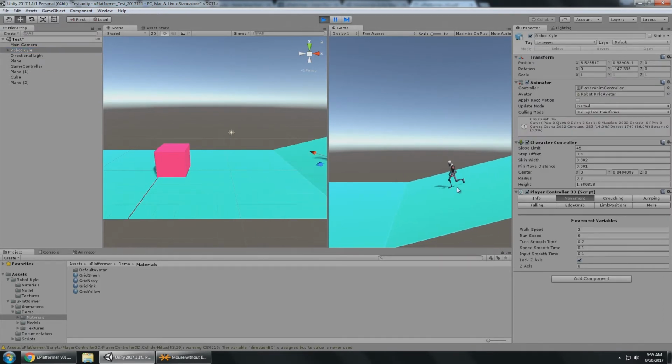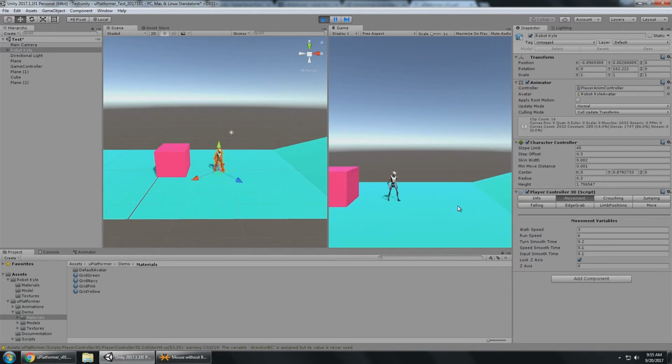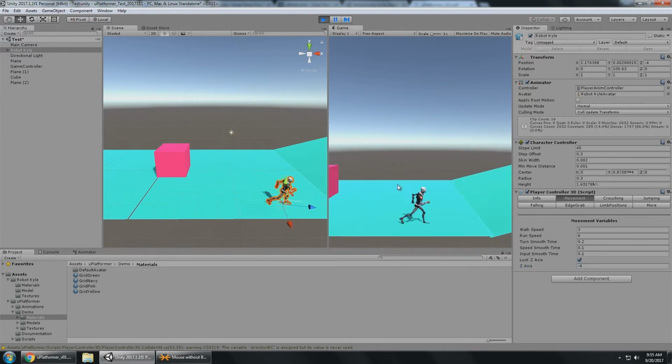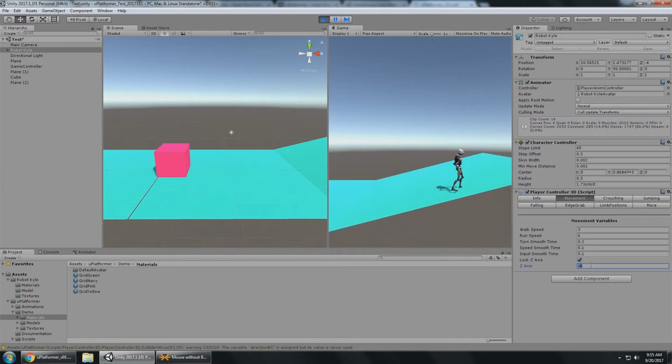So this locks the character into the Z-axis, and then you could change this value to whichever Z-axis you want the character locked into. You can see right now he's locked into 0, but maybe I wanted him at 5, and you're going to see it locks him into 5. And if I went any farther, he would fall off the edge, but I could go to -4. So this is the Z-axis where the character's locked into.